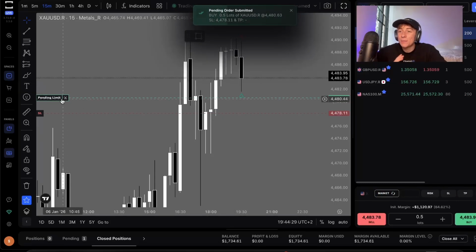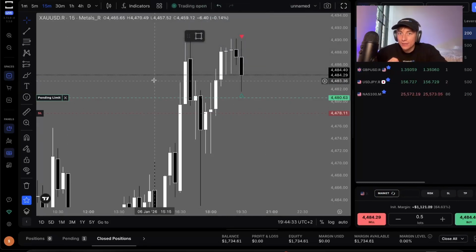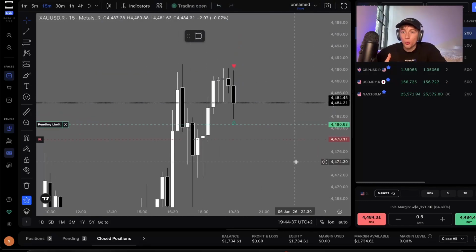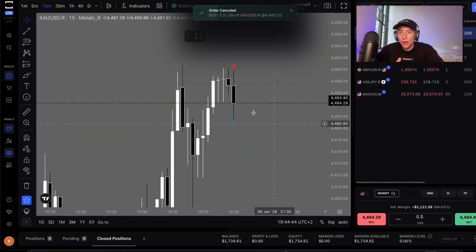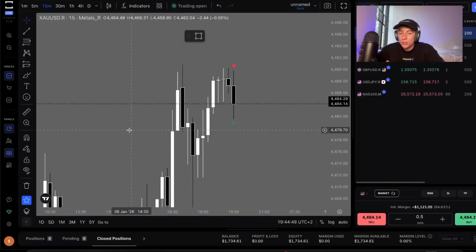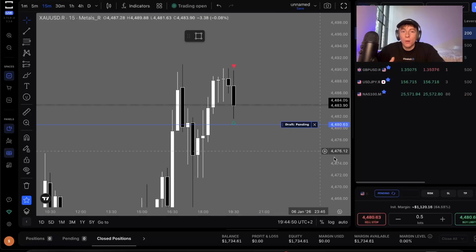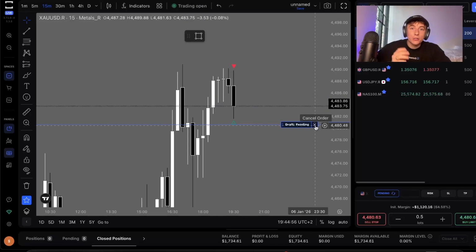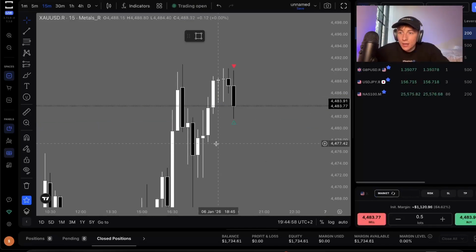So now I placed a pending limit, which means if it comes down into this area here, then that will activate a buy order, and then that buy order will get placed. But right now it's not placed. So let me get rid of this real quick, and boom, I got rid of it. It got rid of the stop loss as well. So there, I don't have a position, but that's a pending order, which means you can find a level, you can go to sleep after placing it, and it will play out while you're sleeping. It's one of the things I really like as well.